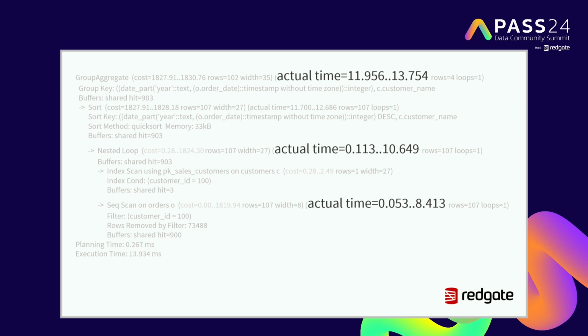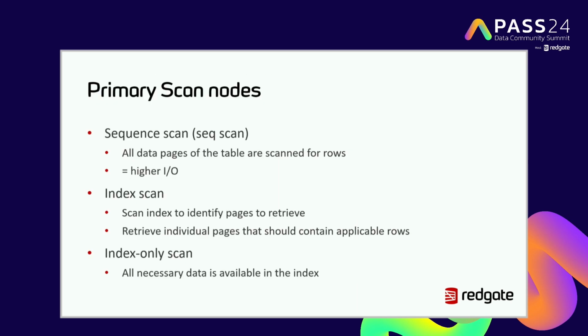Those two things make sense? It's pretty cool. You don't get that in all the others. Like, I can't get the startup cost in SQL Server to understand why that node is doing that. Actually, I don't even think I can get the estimated cost, the cost at runtime, to figure out why it chose that specific node. All right, so now the primary scan node.